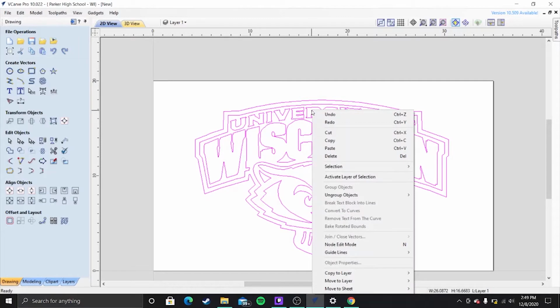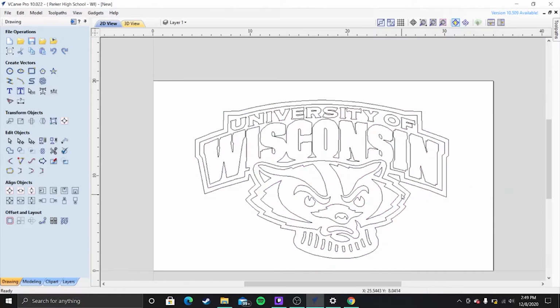So I'm going to right click, come here to ungroup objects, and ungroup objects back into the original layer. Now every single line is unconnected from each other. I don't really want university. It would take a decently long time connecting each letter to the solid pieces of the metal, so I'm just going to delete it.